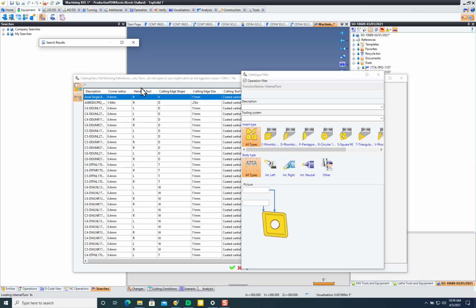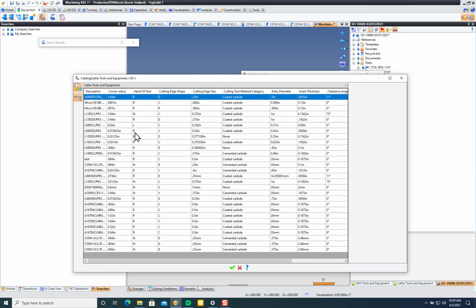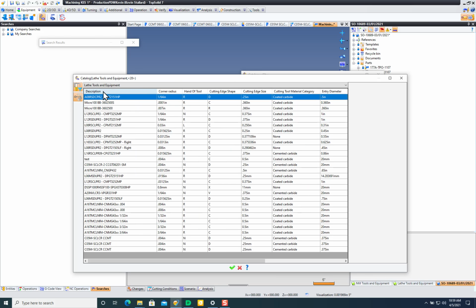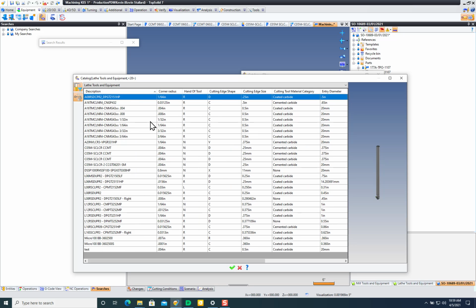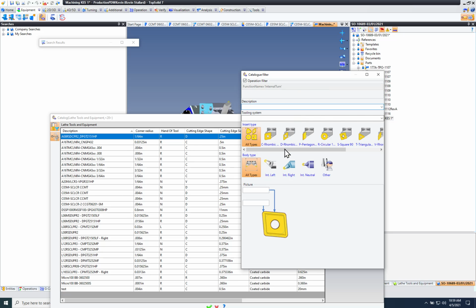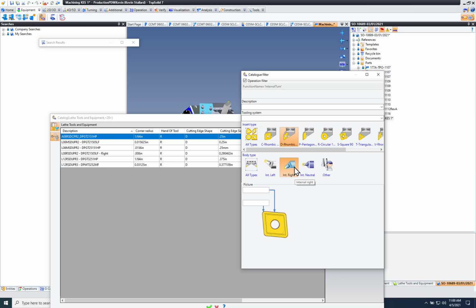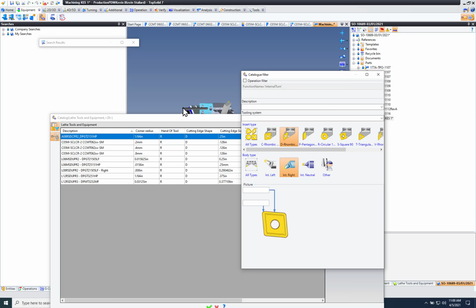Alright, so let me go to my library. It'll want to select all the libraries, and let's see if it loaded it up here. Not seeing it. There's some weird thing with my selection filters. Let's go to D, and let's go to internal right. Yeah, see, it's not doing it correctly. Okay, I think this is it right here.